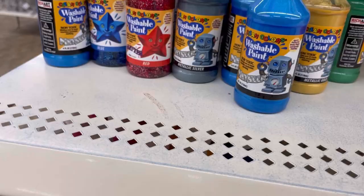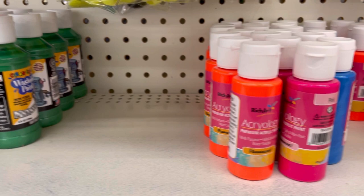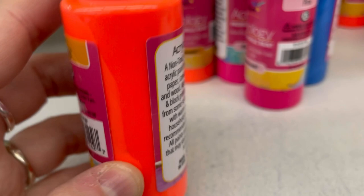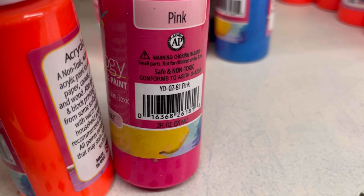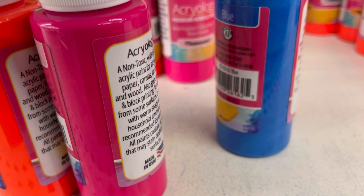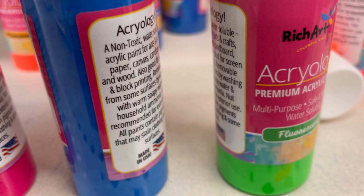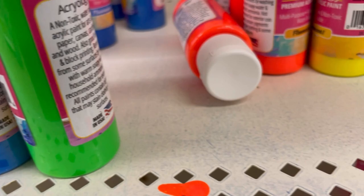Over at the end cap, which is always filled with paint, there were these cool new things I haven't seen before — Acrylology fluorescent paints! The camera is not doing these colors justice. It was like highlighter orange, pink, blue — the least vibrant of the group but still pretty vibrant — orange, green, and yellow. All the beautiful fluorescent colors together. Those are nice!